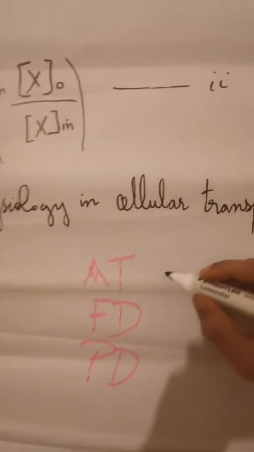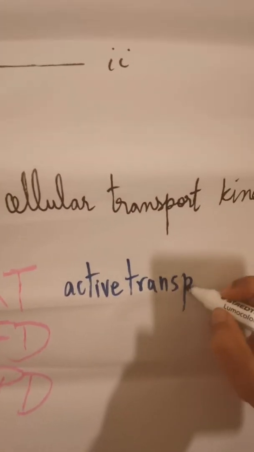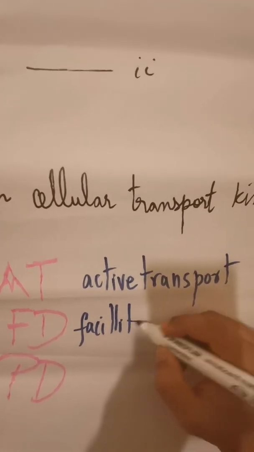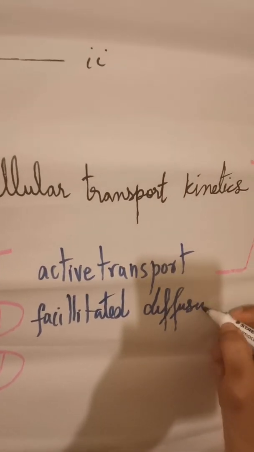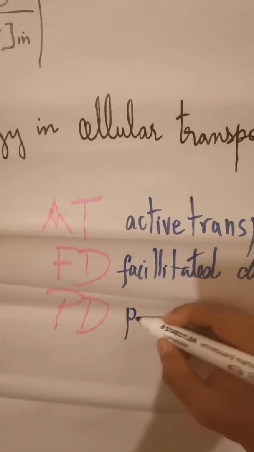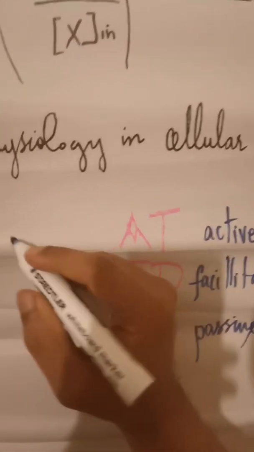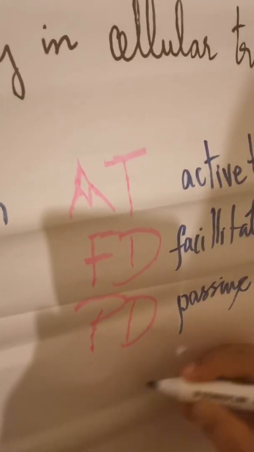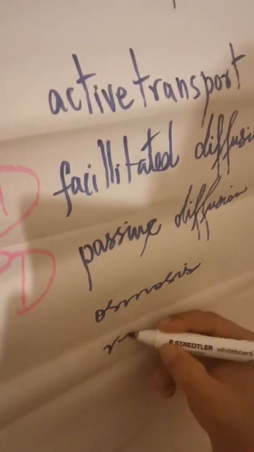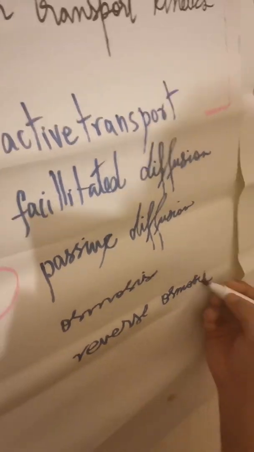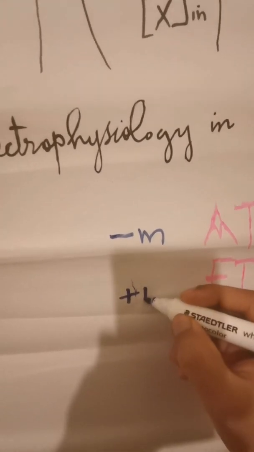So the processes that these equations are used for are active transport, facilitated diffusion, and passive diffusion, that are discussed in Fick's law, which is quite mechanical, non-sentient to small changes, and then passive diffusion. So that's against the gradient. And then you've got osmosis as well. Osmosis is diffusion of water basically, and then reverse osmosis as well. And then that's against the gradient, minus m. That's positive gradient, and then that's positive m as well. And osmosis is positive m, and that gradient is a bit dodgy there.